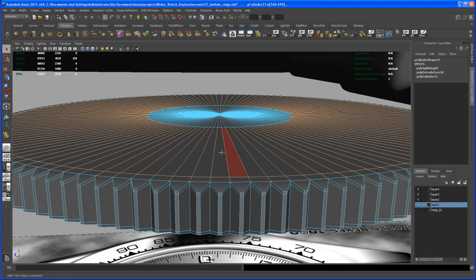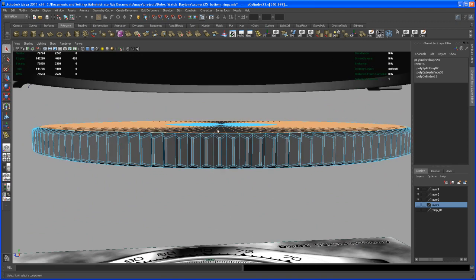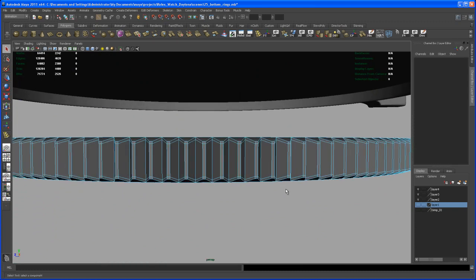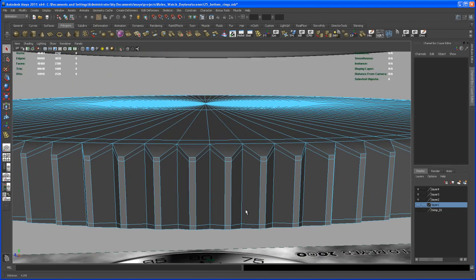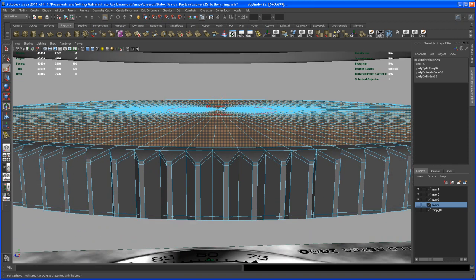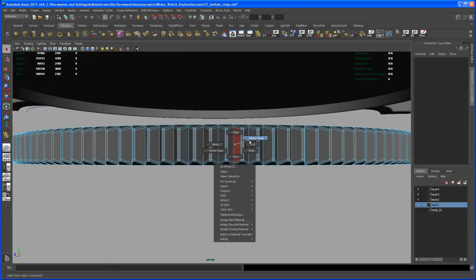Okay, so we have the same problem that there are still some edges selected. To get rid of that problem, go to edge mode, select all of those edges, and click somewhere in the free space. Okay, and now let's try that again. Go here to paint selection tool, face mode, select all the faces in the center, control right click, grow selection, and hit delete. Alright, so now we have all the top faces deleted.